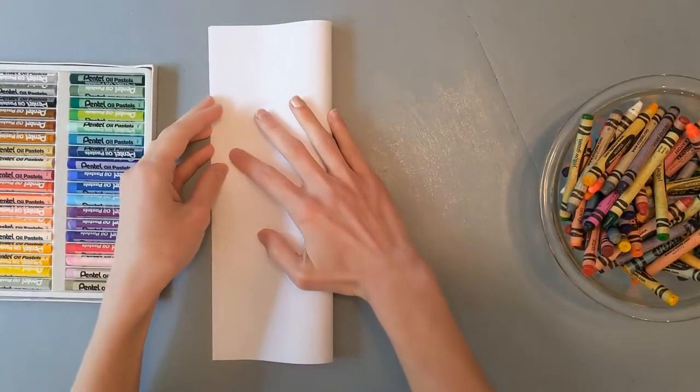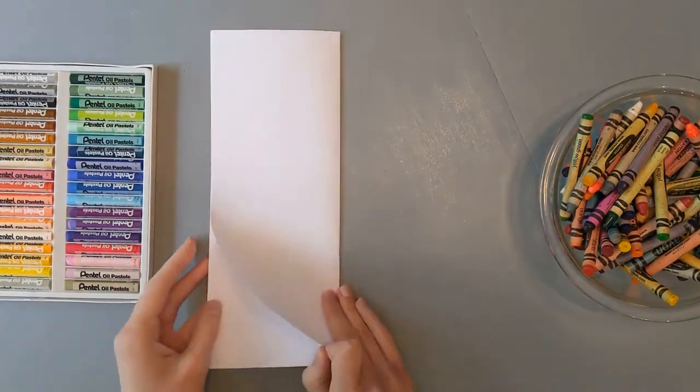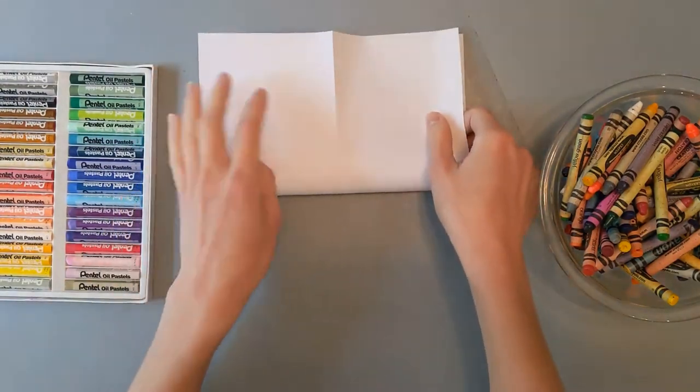Let's get started. Fold your piece of paper in half, vertically and horizontally, then open it back up. These middle lines will help guide us.